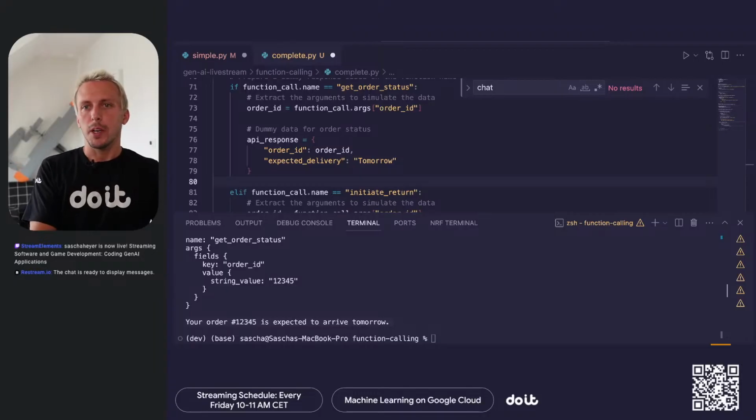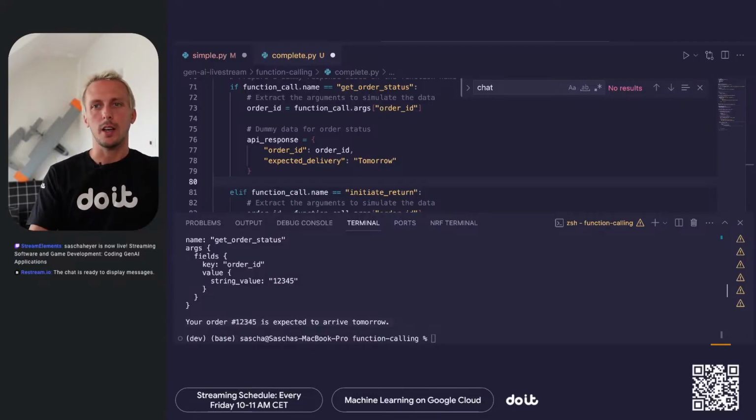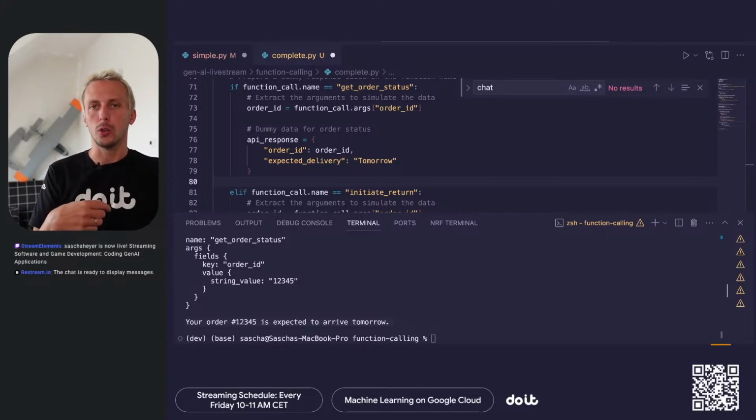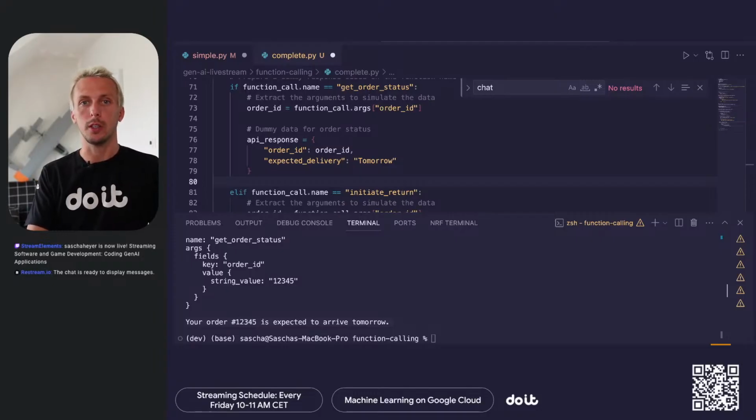So Gemini function calling, I think its flexibility lies in its ability to actually identify and delegate tasks, but it relies on our code to complete this task. So you need to implement the function calling.